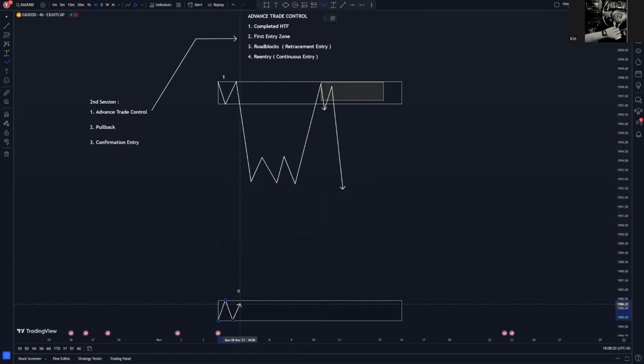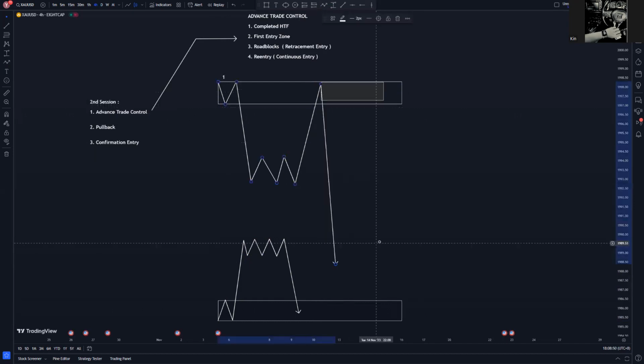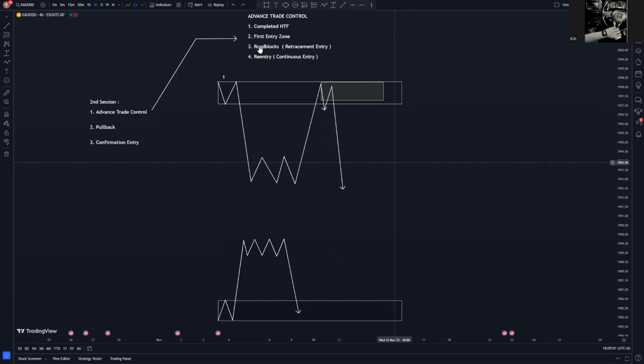So when the price is making a pullback and gets into the zone, we need the answer to the question of why the price created this engulfing sell at the current market price. Sometimes the price can just create the engulfing sell and then go down like this, and you guys will think we will miss the entry. But actually we're not going to miss any entry, because we are going to use the first entry zone. So when the price gets into the buy zone, we will have a lot of buy zones on M30 at the back.